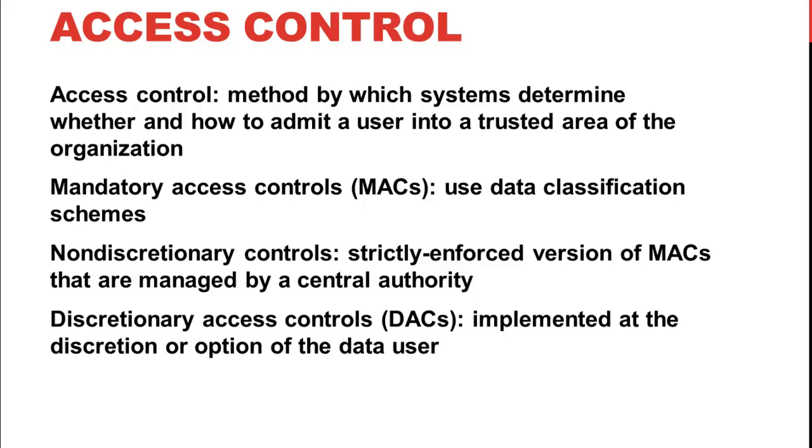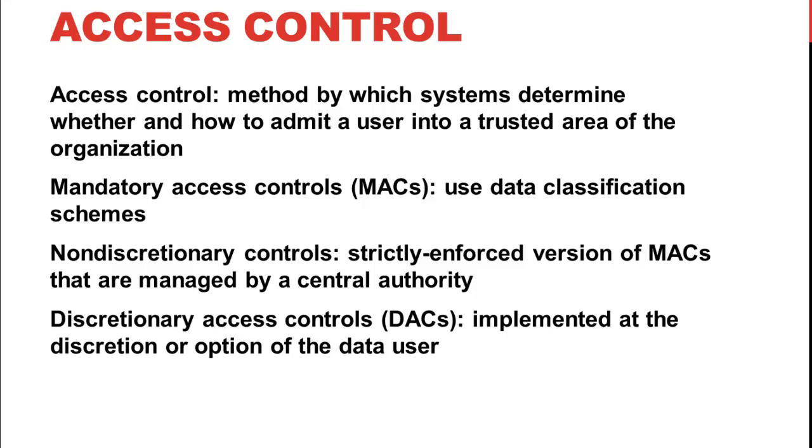Non-discretionary controls are very strictly enforced versions of MAC that are managed by a central authority, and then we have discretionary access control, which is implemented at the discretion of the data user. So if I create a document, I can determine who has the ability to read, write, or execute that particular document or that particular application.